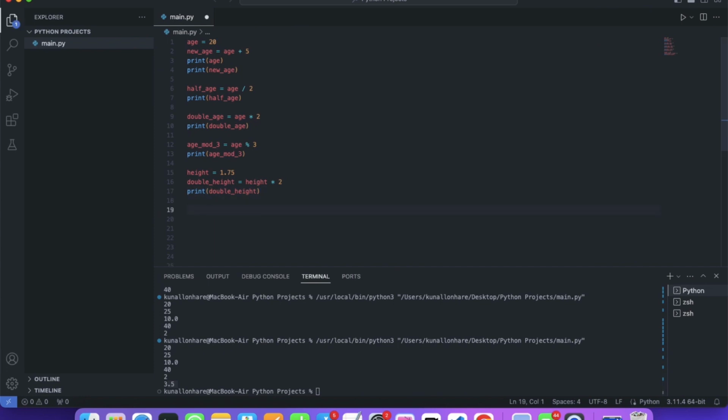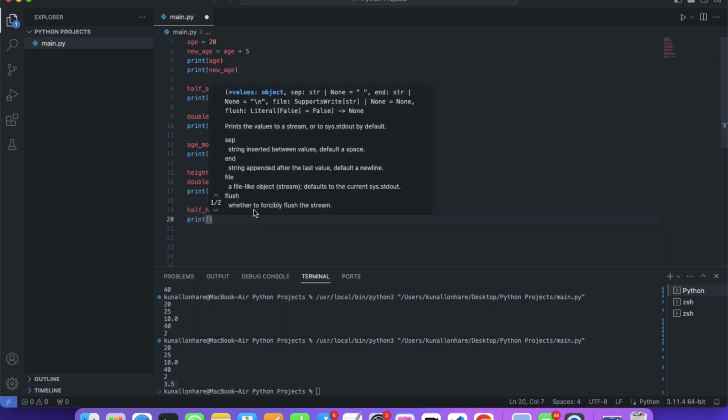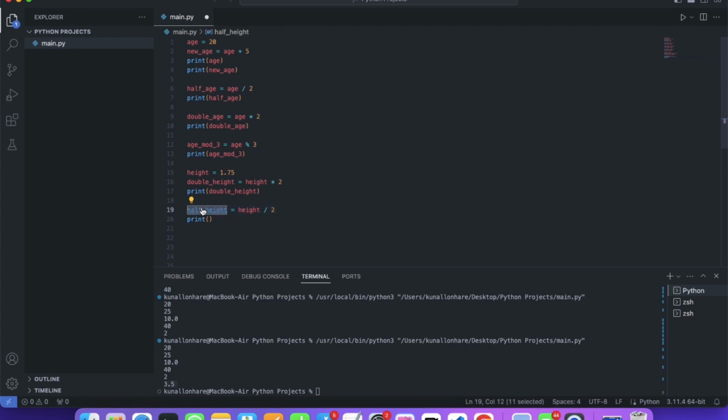Similarly, we can do it with, let's say, half underscore height equals to height, this value. Let's divide it by 2 and print the result, that is half height.